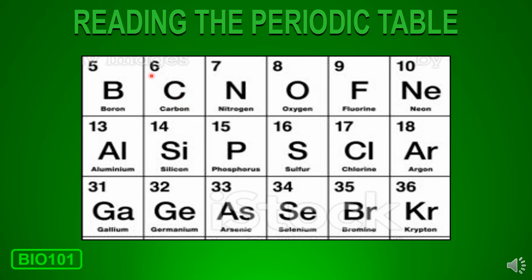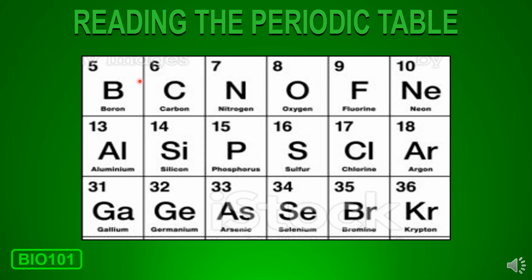So here's carbon, atomic number 6, there's the name. We don't see the atomic mass here in this representation. There's nitrogen with its atomic number of 7. That means 7 protons, and so you know by definition that also means 7 neutrons. So we don't have to put the number of neutrons there because we know it's equal to the number of protons. Nor do we have to put the number of electrons there because we know that the number of electrons in a balanced atom has to be equal to the number of protons.